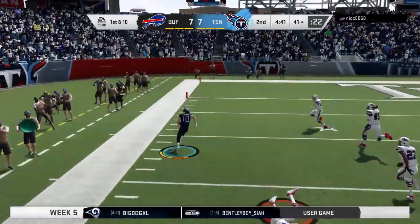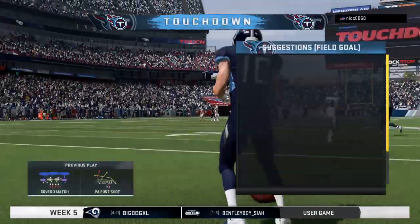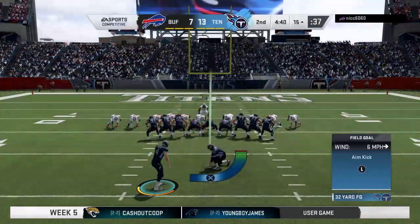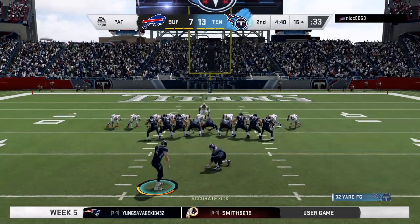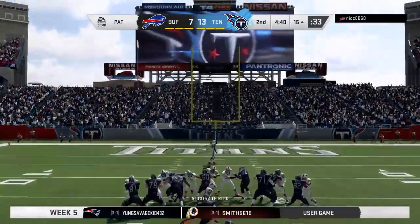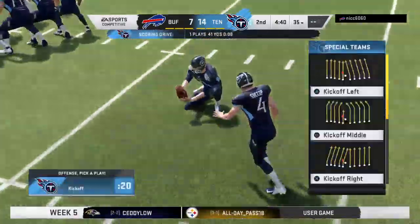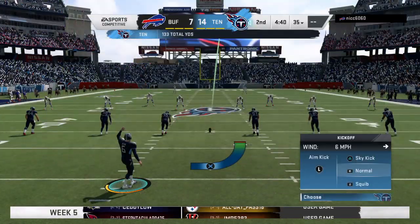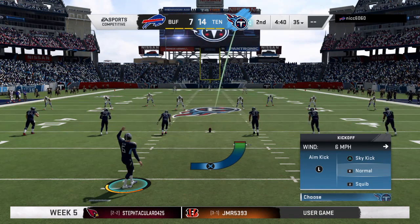And throwing here to start the drive as they connect left side. Touchdown, Titans! Adam Humphries, his 3rd touchdown now on the year. And the Titans have taken the lead. So the quarterback drops to throw, looks over, and boom, a guy that wide open, he has to be thinking, wait a minute, this is some kind of a dream. This is too easy. Yeah, a great dream. One you don't want to wake up from. But for the defense, almost feels like there was a bust in coverage.